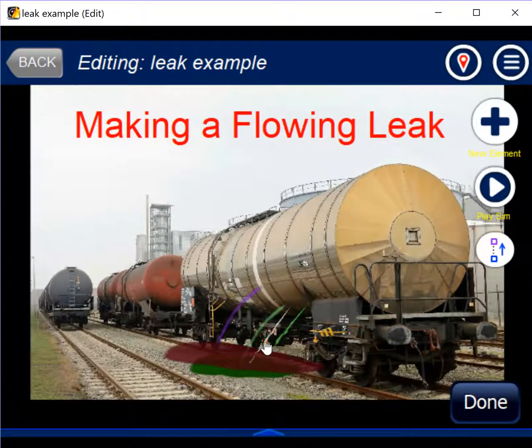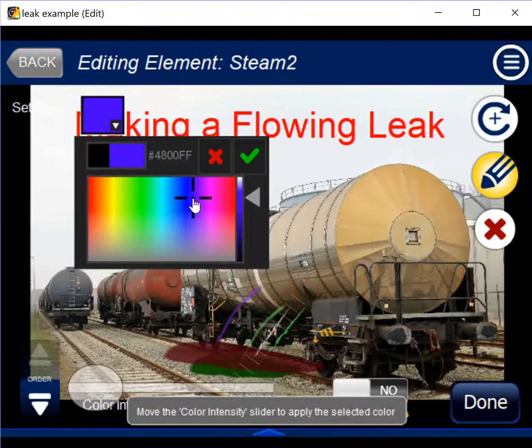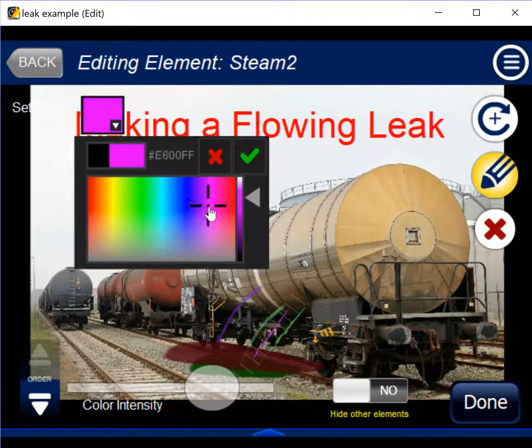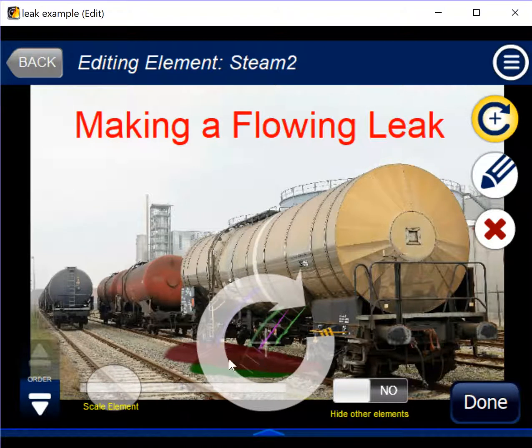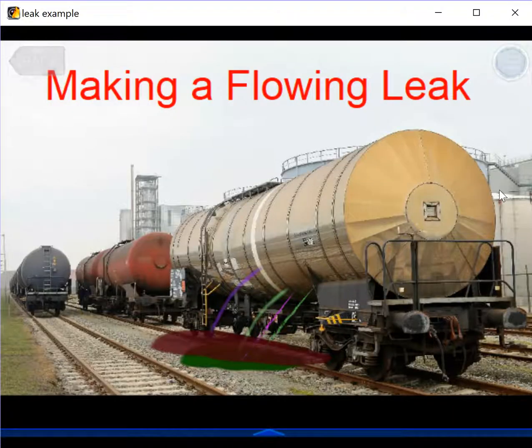And so I can then go back here and set my color. Say, okay, I'll go to, let's say, the pink or red, and I can now change that with the right color intensity. And if I'm going to hit OK. If I want to make it still smaller, I can scale it up or scale it down. Let's say I made that a little too big, and I can put it there, and that's now like a leak effect. So that's essentially how I do this.